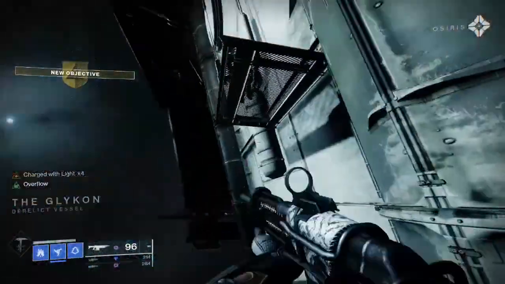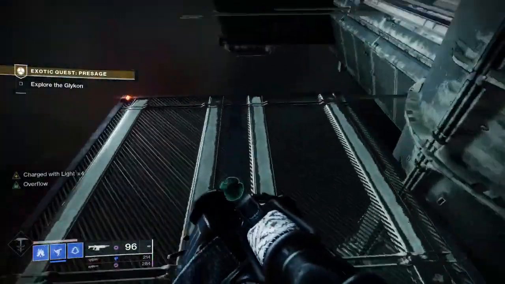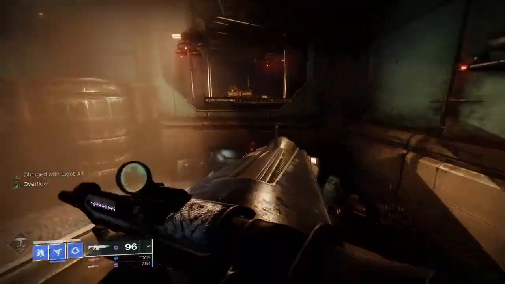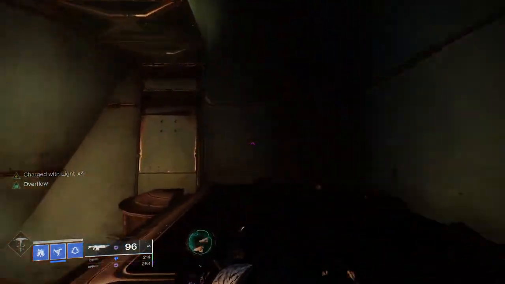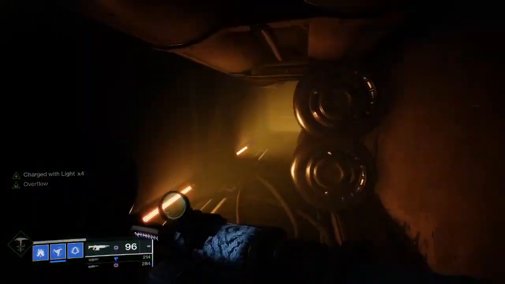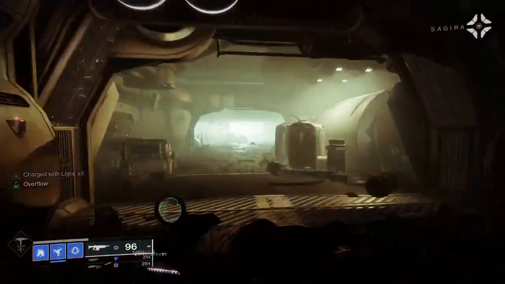Hangar systems are intact. Why didn't they try to run? You can't blame yourself for every missing guardian, Osiris.